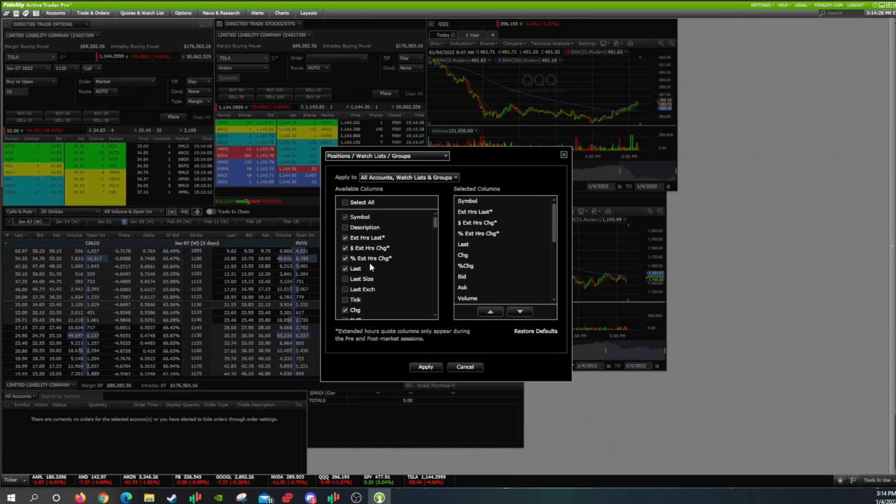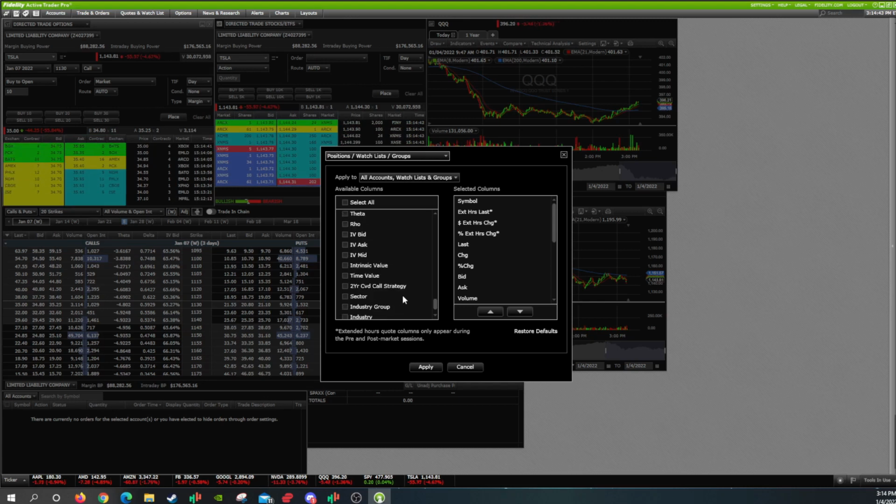Positions, this is what is in your positions window that I had you guys open up earlier. You can take or remove stuff in the same way that you can take or remove things from your orders window. You can put what you want there. Most of it's not important to me. I'm almost never in a position long enough for things to open up there and be accurate. I do not use it to know if I'm green or not green in a trade. I'll show you guys how I do that shortly.